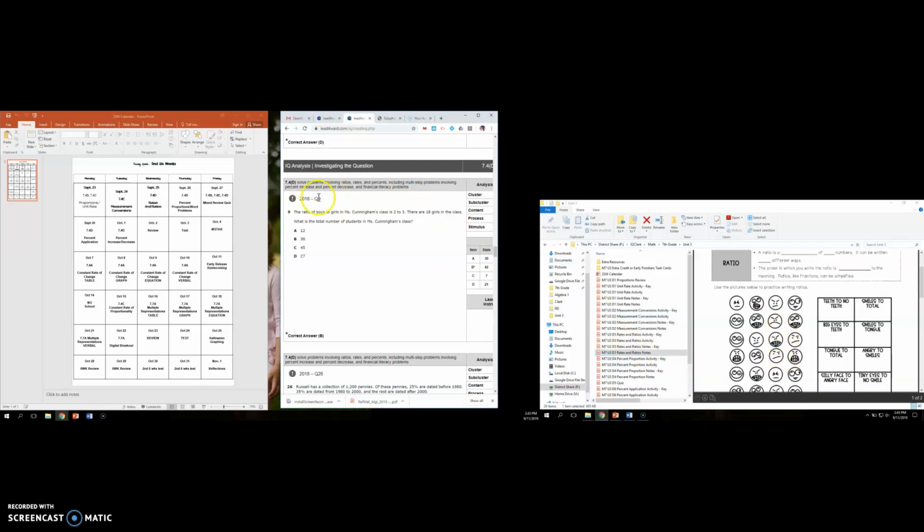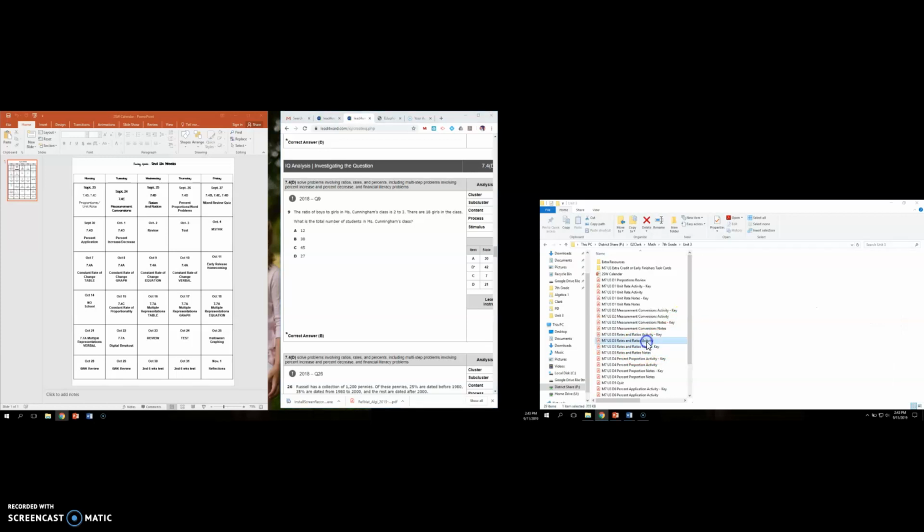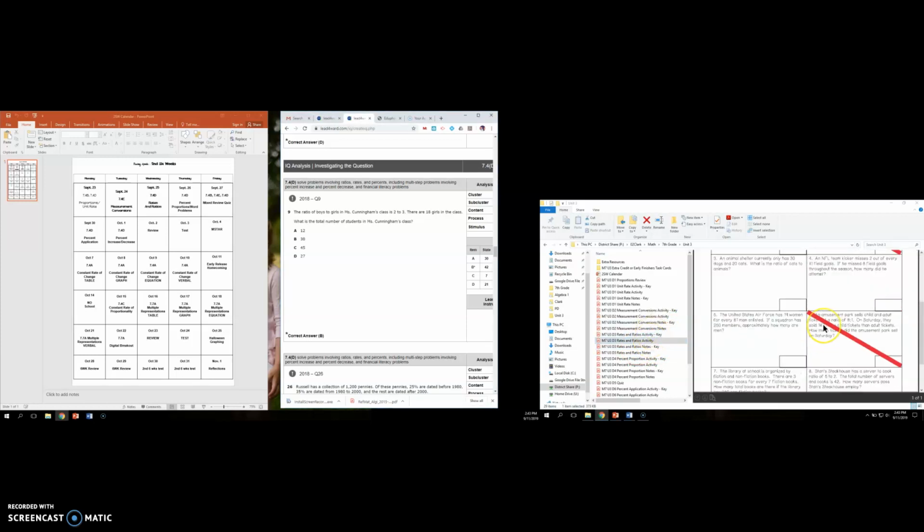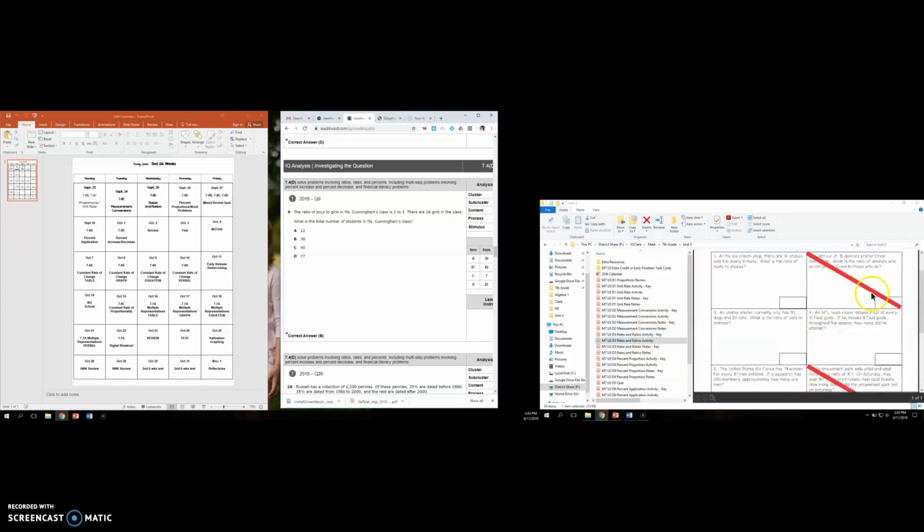A lot of times in 6th grade we are doing one-step type of answers, and in 7th grade you have to tell your kids if you have only done one math operation, most likely you are not done. And so there are usually multiple operations. Then there's an activity, and some of the activities have some things crossed out because they're just not aligned. We usually don't see the ratios in this format here. So our next, Day 4, percent proportions.